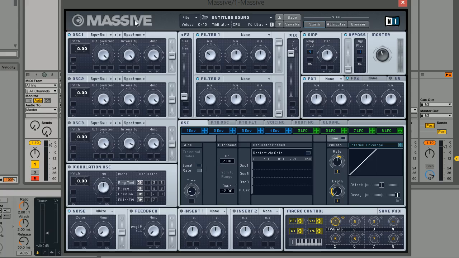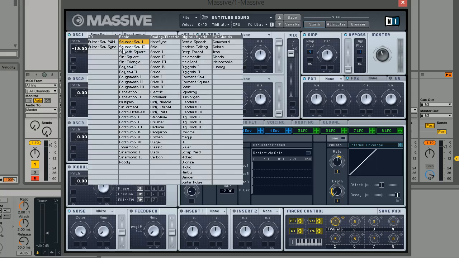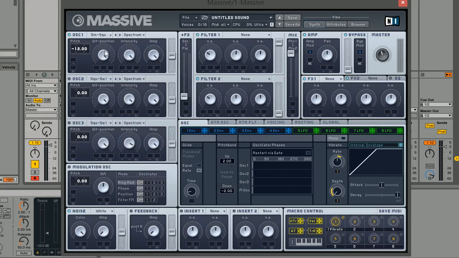The next thing we're going to do is go into oscillator 1. We're going to pitch this down minus 12 semitones, or 1 octave, because this is going to be our sub oscillator. Change the wavetable to the one with a sine wave in it, and move the wavetable position all the way to the left, so we're getting just the sine wave. Then we're going to turn the amplitude all the way down, which might seem a little bit odd. You might be like, what? That doesn't make any sense.